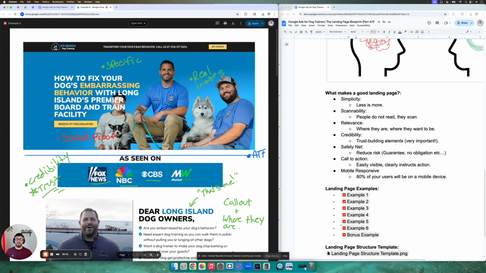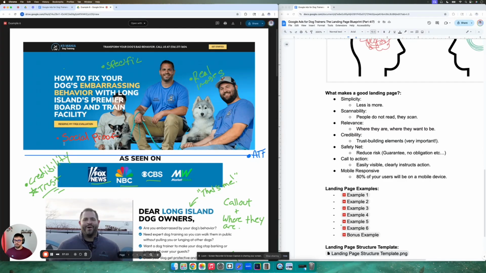And then we have the CTA. Again, a great CTA. For one, it stands out. So you have this blue background, nice yellow button, so it stands out. But if you look, they use first person language, so reserve my free evaluation. And it's just a good offer, right? A free evaluation. So good CTA there. Again, real images. You can tell these are real people who work at the company. You can tell this is the owner. They're wearing their shirts, right, that have the logo. It's nice, right? It's a lot better than a stock image of just random people.